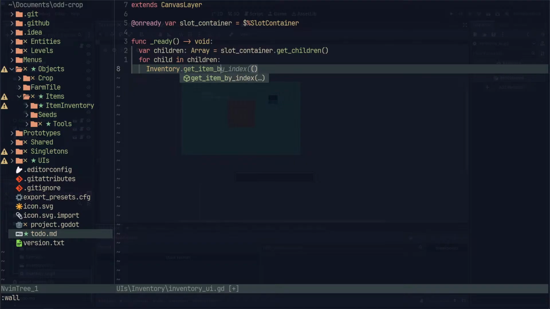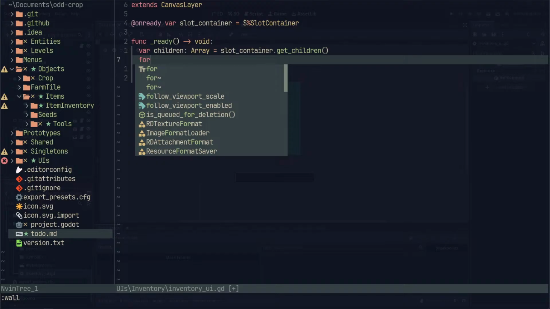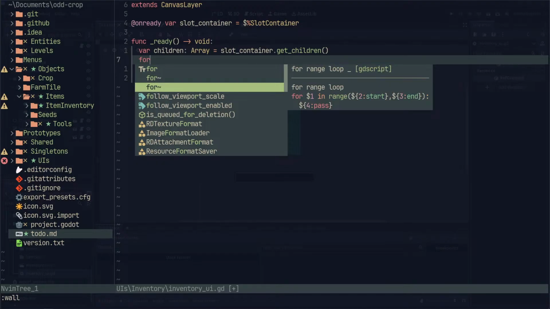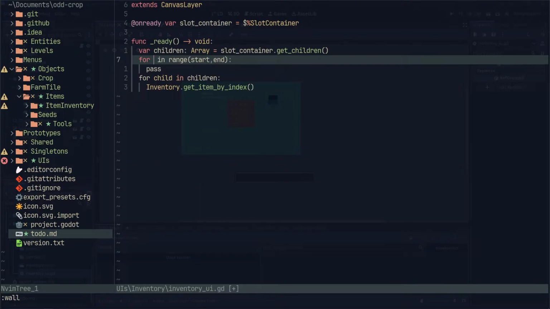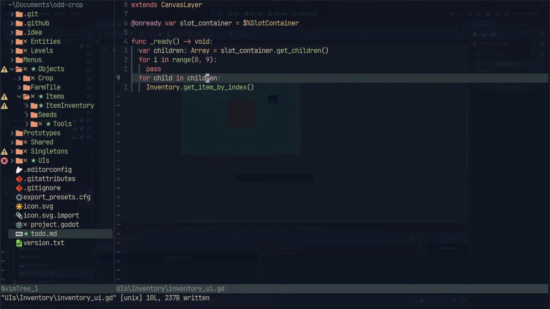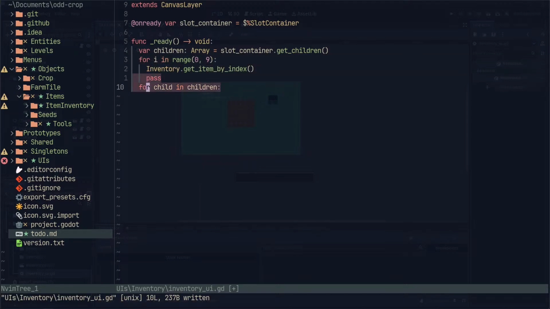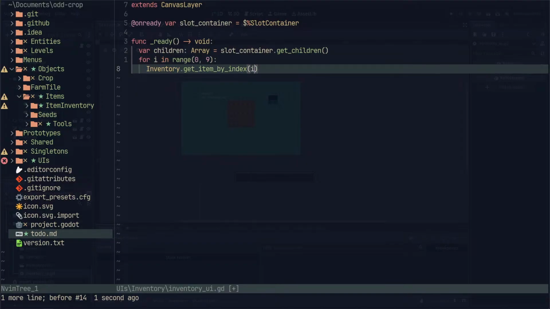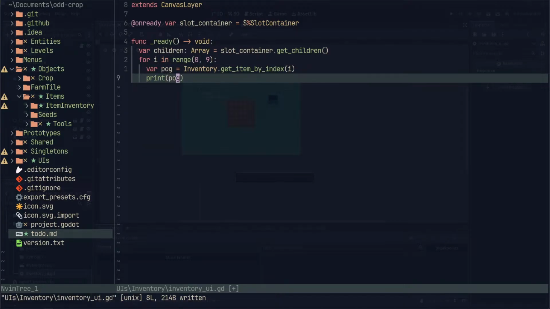So, not get item by index, and I guess I have to change how we loop over things, right? For i in range of start and end at 9, we pass i. Print pog.